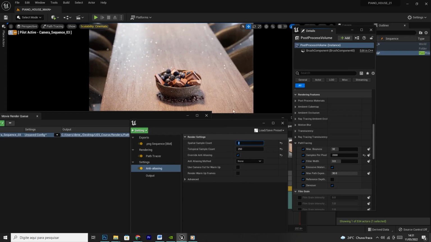The higher this value, the less blur there will be in your scene to compensate for the lack of samples. For a final render, you can put like 2000 here, and you're going to see that it has a huge impact. These are different ways for different results and different times.